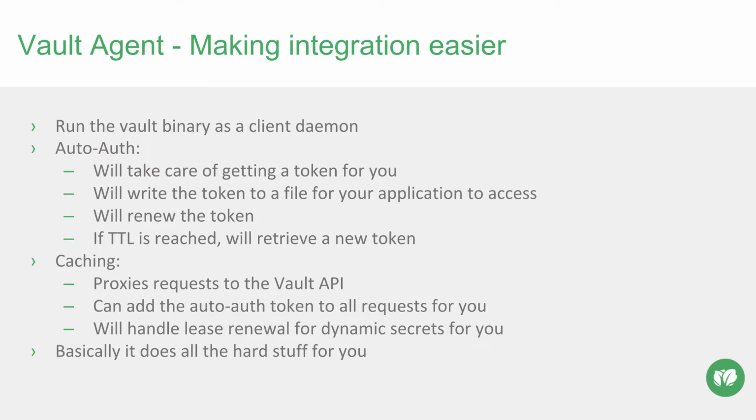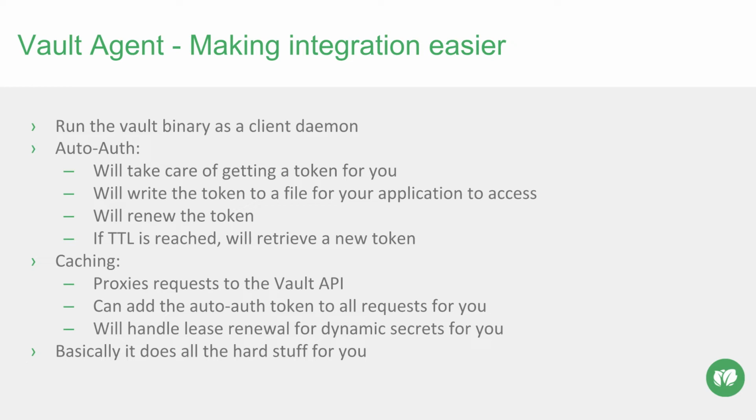All right, so all that stuff sounds a little bit complicated, right? Like all the authentication steps, there's a little bit of hoops you have to jump through. Also, keeping token leases and secret leases alive is kind of a pain. So you need to run like a background thread or something like that.